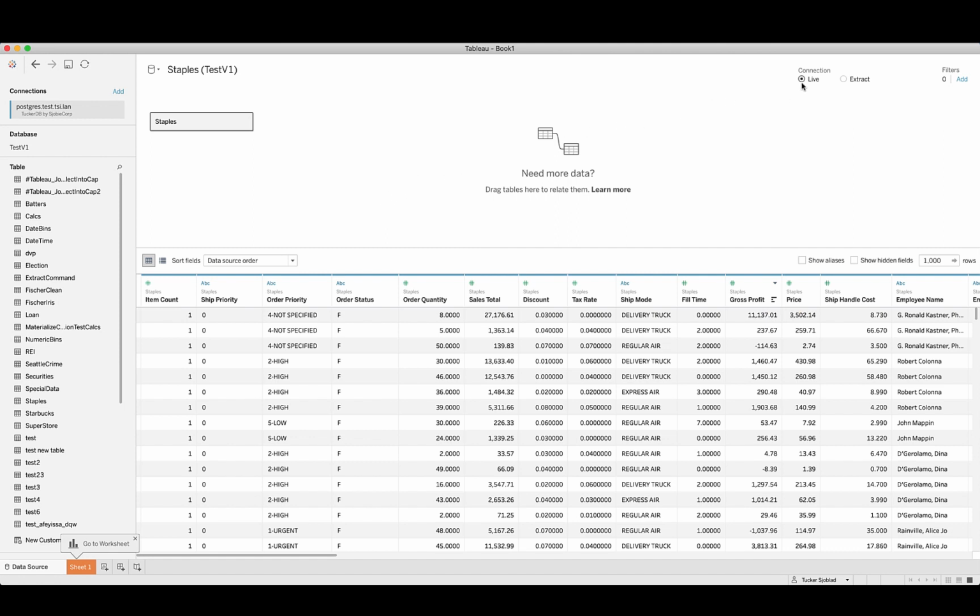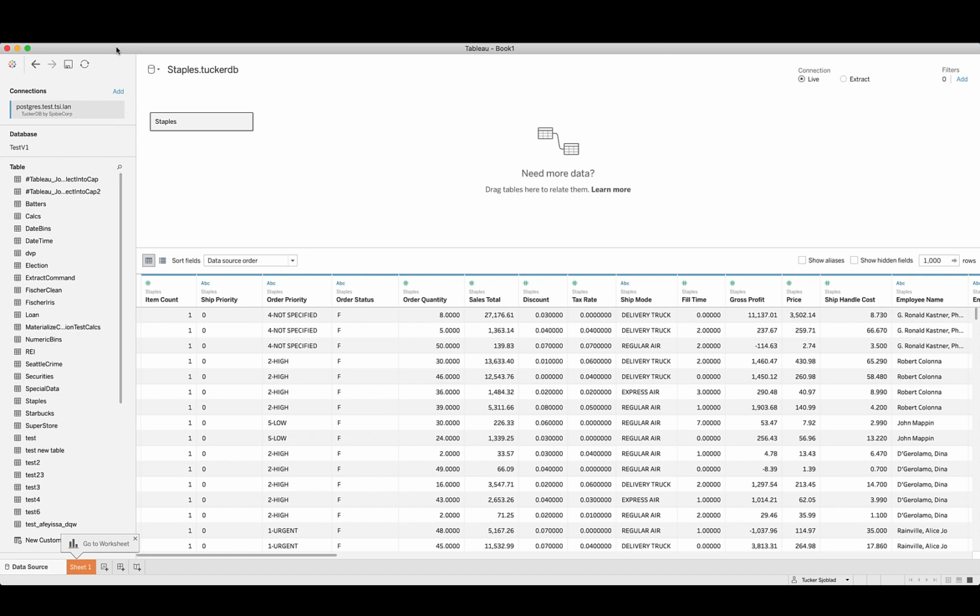Importantly, we're going to leave this as a live connection, and we're going to go up to the top here and rename it with a very specific convention. So in this case, we want to name this staples.tuckerdb. Now, we're naming it staples because we're using the staples table, and the .tuckerdb indicates the test suite that this data source file belongs to, in this case my TuckerDB suite that we are going to go ahead and create soon.